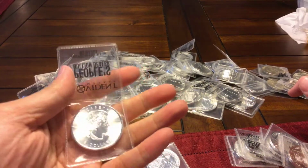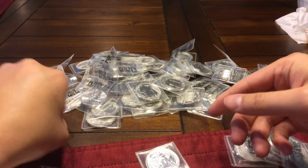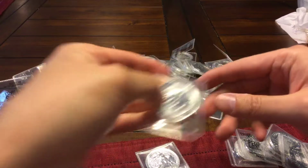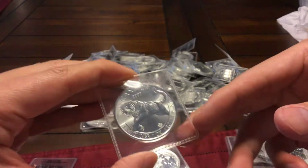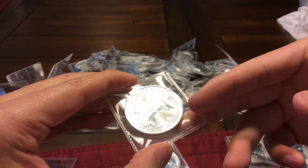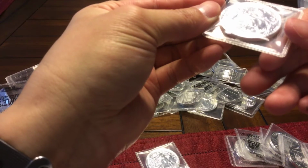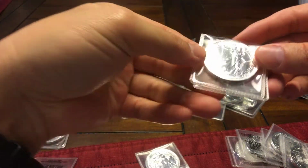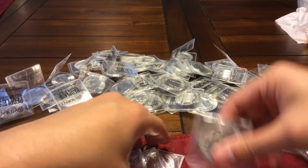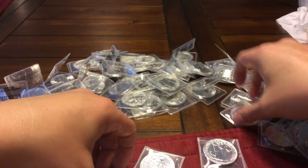So let me separate that out. Britannias. Should be 10 of these Cougars, Canadian Cougars, from the Predator series. And I think I also got random year Britannias too, 10 of the random year, but they probably just gave me all 2015. Oh, I got a 2014 here. 2014, so they did give me some random years. Huh. 2015.